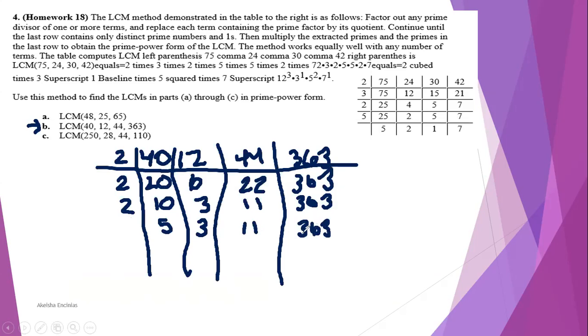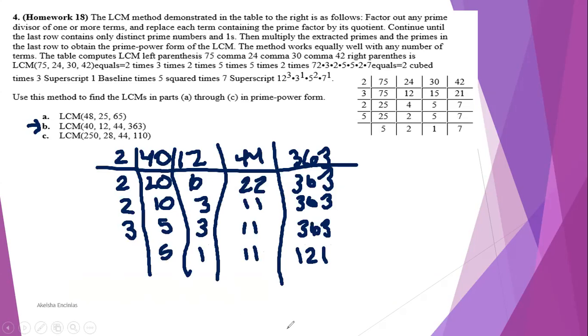Well, we know there's a lot of 3s and 6s, so I'm going to take a guess that it's divisible by 3. Let's add it up. 3 plus 6 is 9, plus 3 is 12, sorry. And 12 is divisible by 3, so let's go ahead and put our 3 over here. 3 isn't going to go into 5, so we'll just bring that 5 back down. 3 is divisible by 3, so that'll give us 1. And won't go into 11, we'll just bring that down again. But it will go into 363, so we got 121.